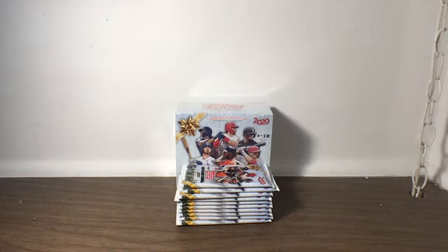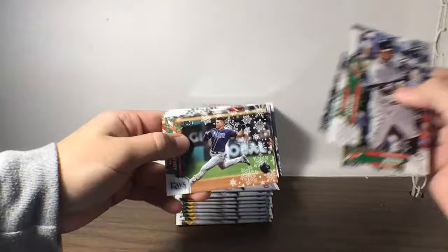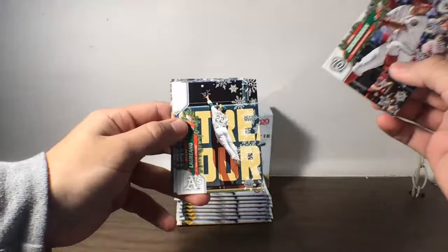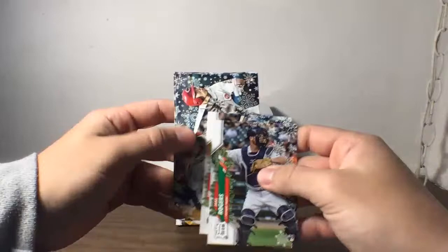All right, so let's get started with this fourth mega. Gary Sanchez, Marcell Ozuna, Tatis, Trey Mancini, Willie Adames, Trea Turner, Kyle Tucker, Nick Senzel. Rookie for the Tigers, Willie Castro, and Zack Greinke. Ryan Zimmerman, Ramon Laureano, John Berti, rookie for the Fish, Mitch Garver, metallic holiday, rookie Jake Rogers, Tim Lopez, rookie for the Mariners, we have Brosseau, rookie for the Rays, Akiyama, rookie for the Reds, rookie for the Angels, Thaiss, and rookie for the Marlins, Dugger.